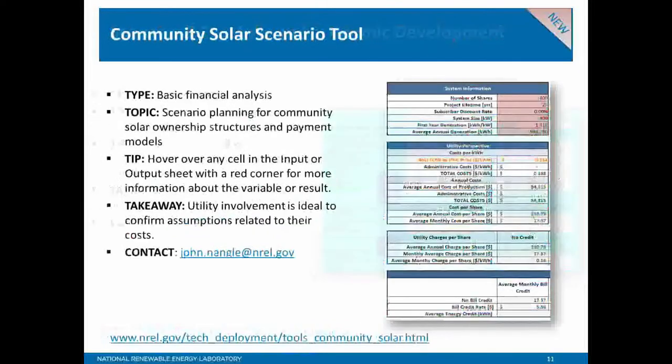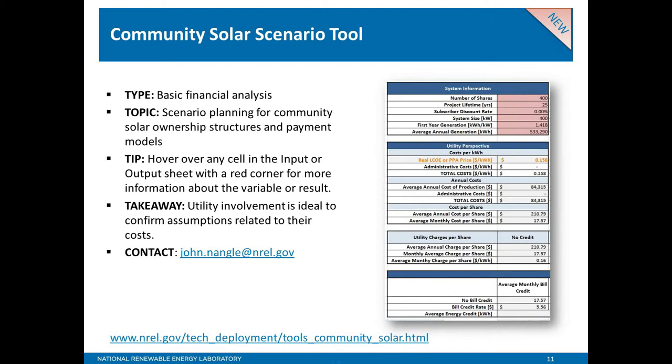Okay, so now we've reached the final tool we're going to discuss today, the Community Solar Scenario Tool. The Community Solar Scenario Tool, or CSST, is one of the newest solar modeling capabilities developed here at NREL. The STAT team started seeing, I think about a year or so ago, several requests for information about analyzing shared solar programs. So we built this tool for a specific request from Michigan, actually, and then modified it for a request from Columbia, Missouri, and then worked to make it a more general tool that could stand on its own. So that's what you see here today.